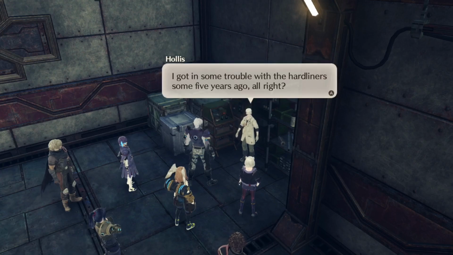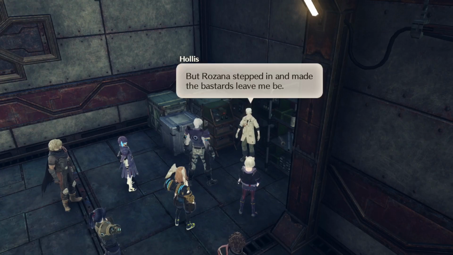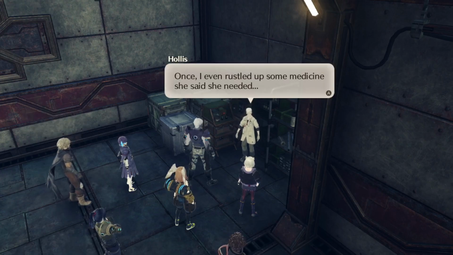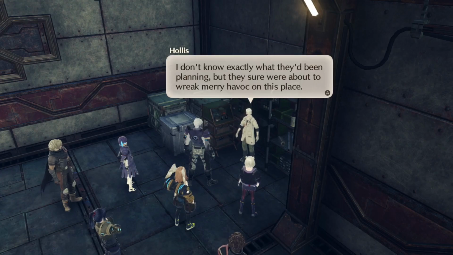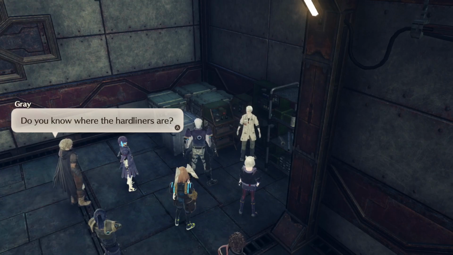I got in some trouble with the Hardliners some 5 years ago, all right. Their leader, Brew, gave me a real good thumping. But Rosanna stepped in and made the bastards leave me be. Anyways, since then, I've been greasing wheels for her. A little here and there. I see. Once I even rustled up some medicine she said she needed. The Hardliners again. Come to think of it, why was Rosanna even around that time? It's always kind of bothered me, to be honest. I don't know exactly what they'd been planning, but they sure were about to wreak a merry havoc on this place. I'm definitely grateful to Rosanna for that, if nothing else. But yeah, that's about the size of it. Do you know where the Hardliners are?